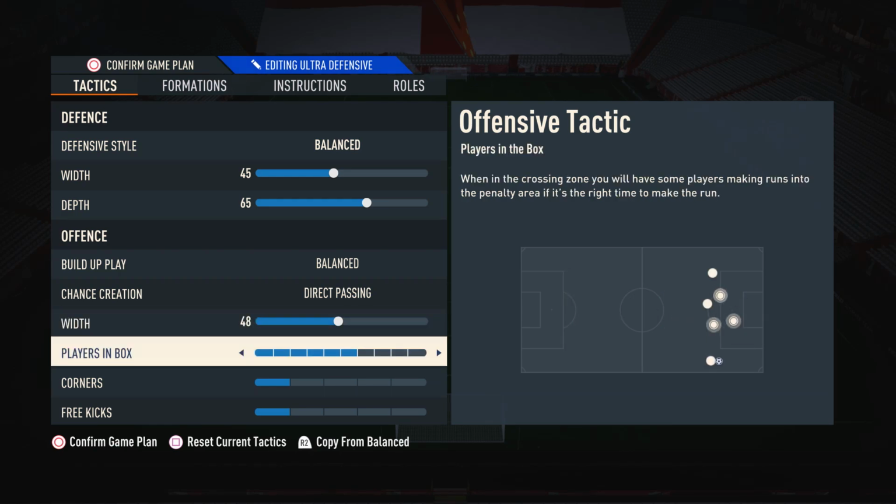Now moving on to players in box guys, I have this on 6 so I can get players into the box to create those chances of course, but we don't overcommit our entire team to the point where we get counter-attacked, so 6 has been really good.